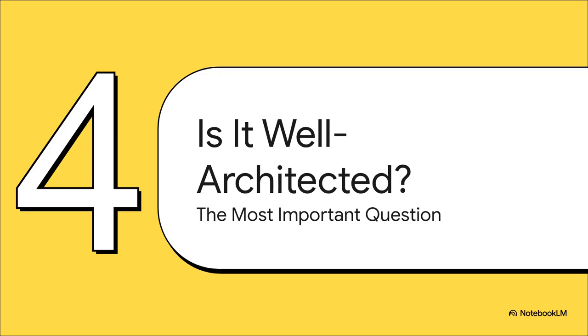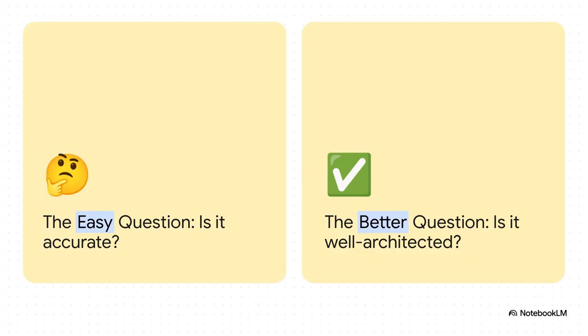So all of this leads to one really, really important takeaway. Next time you're looking at an AI system, whether it's one you're building or one you're just thinking about using, there's a very specific question you should be asking. Now, the easy question, the one almost everyone asks, is just, is it accurate? But honestly, stopping there is a massive mistake. Because as we've just seen, an accurate model that's too slow, or that nobody trusts, or that's impossible to maintain, that is a project that is absolutely doomed to fail in the real world.